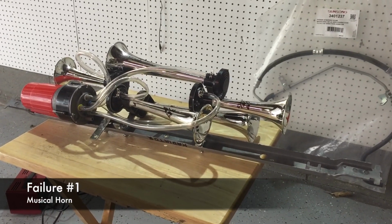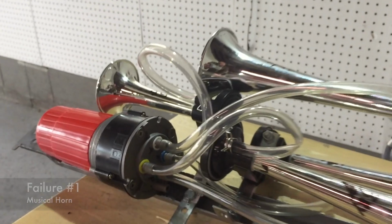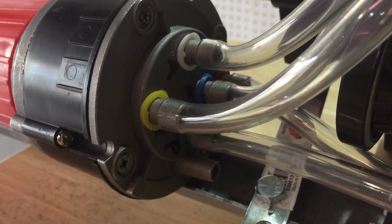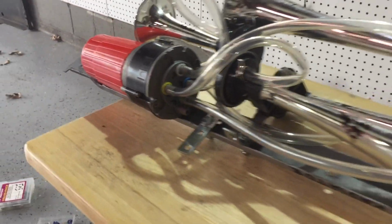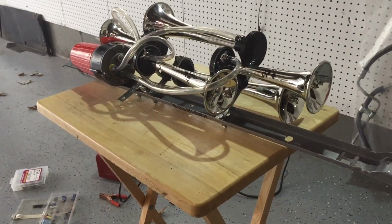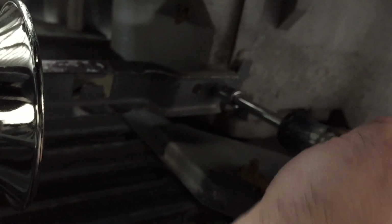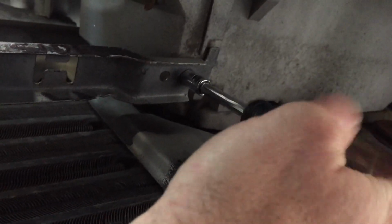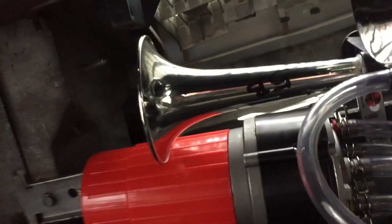So I started the month with installing the cucaracha horn. I found some room and a brace behind the grill, got some hardware store brackets, and mounted the air horns and compressor to that brace that I was able to take off of the car. When I took the compressor and air horns out of the box to mount them to this brace, these colored rings fell off. These rings are used to match up the compressor to the horns to make sure the notes are in the correct sequence.